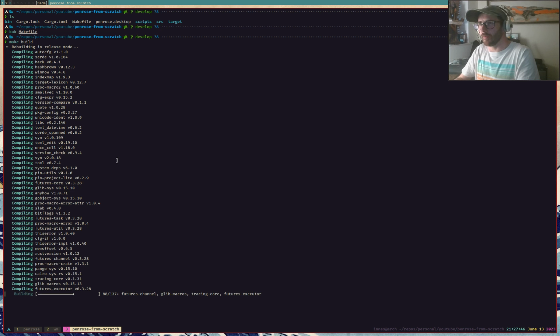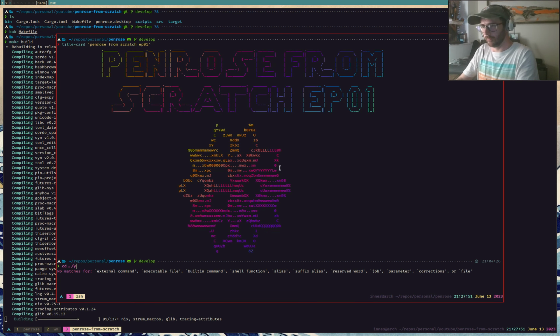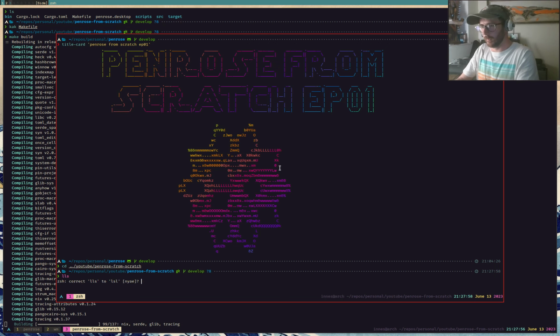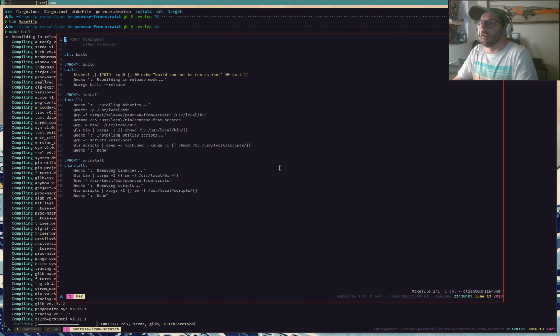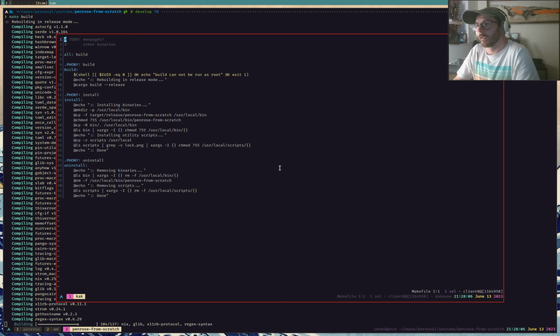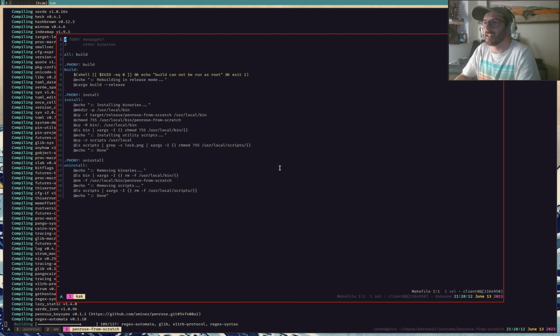And then once we've done that, we are going to run make install, or sudo make install rather, because we need to copy stuff to a place that only sudo has access. And I highly encourage you to read this makefile before you run sudo make install. Never run sudo stuff without knowing what you're doing, because it can do arbitrary things to your computer.